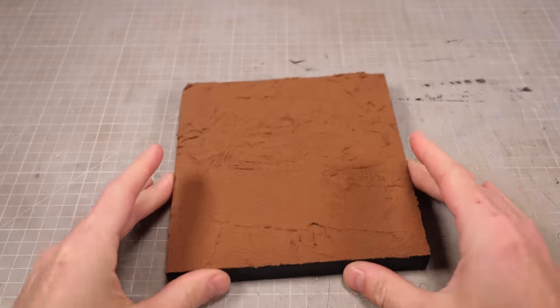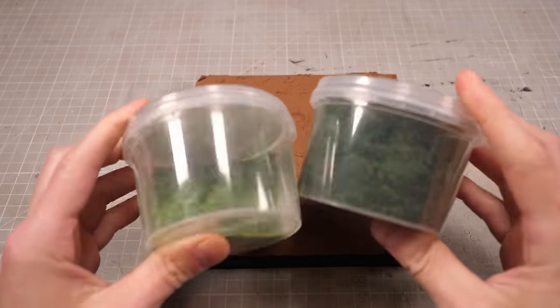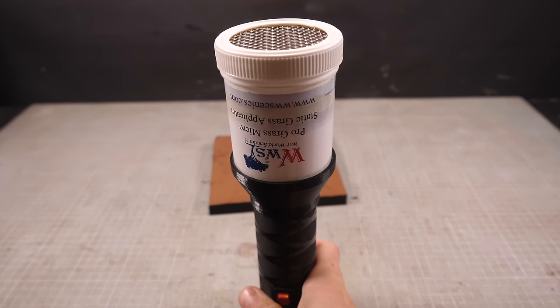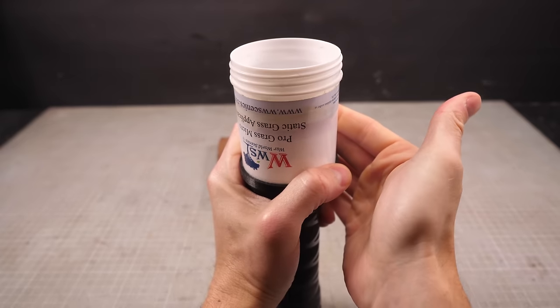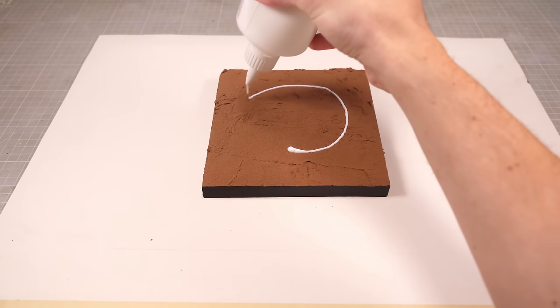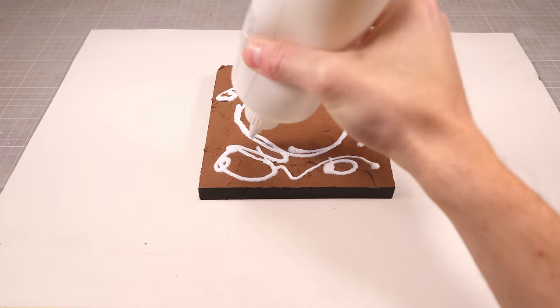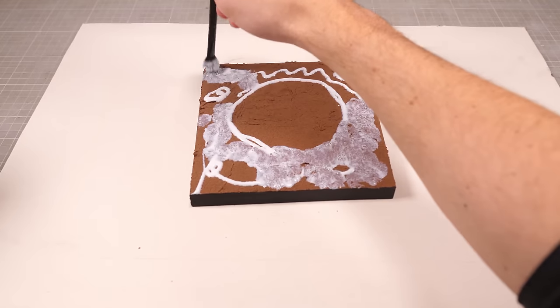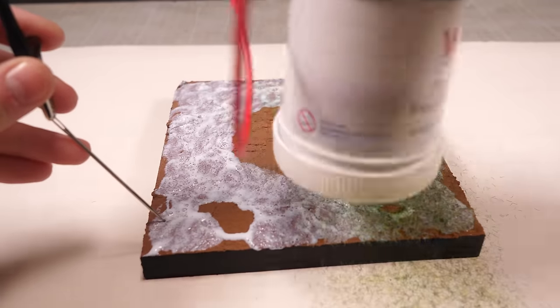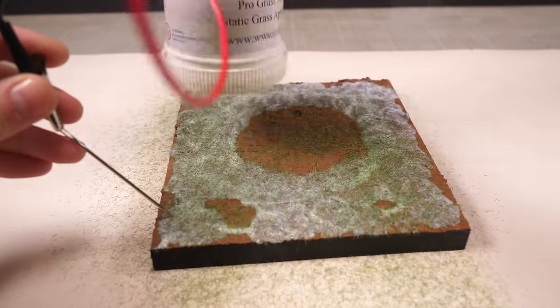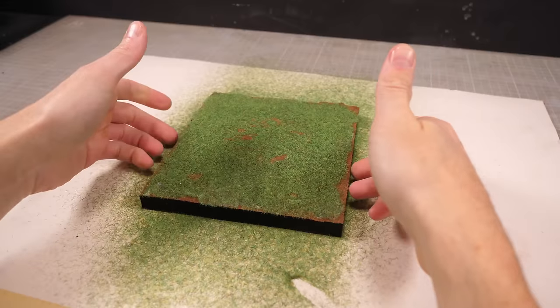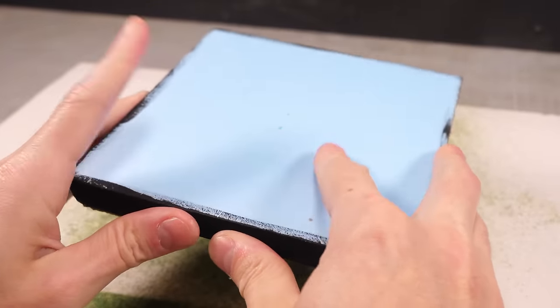Once the mud's dry it's time to add the grass which I'll be doing with my all-time favorite material static grass. This is a static grass applicator and it's used to apply static grass. To apply said static grass with the static grass applicator I'll paint way too thick a layer of PVA glue over my muddy foam wherever I want the grass to stand then violently shake the applicator over the surface. The applicator applies static electricity to the grass as it falls forcing it to stand upright as it hits the glue leaving me with a lovely little grassy field. I can then flip the field upside down and tap off the excess.